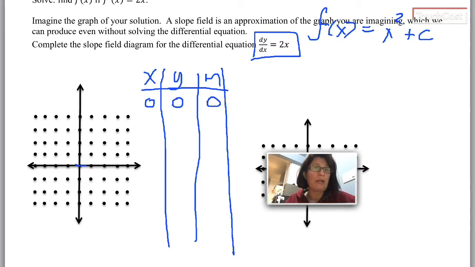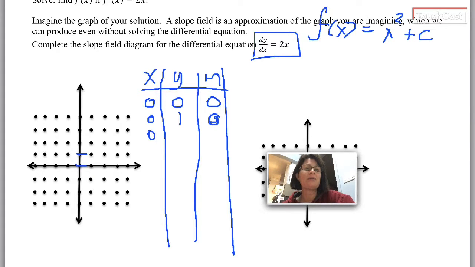Now I can keep going. You'll get the hang of it, so it doesn't always feel like you have to keep going. But here, as I will let x equal 0 and y equal 1, my slope is still going to be 2 times the x-coordinate, 2 times 0. 2 times 0 is 0. So at the place on my graph where x is 0 and y is 1, which I think is here, I'm going to have, again, a teeny tiny piece of a graph that's horizontal. So a teeny tiny line segment with slope 0.